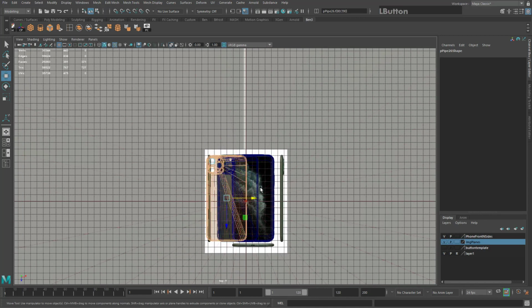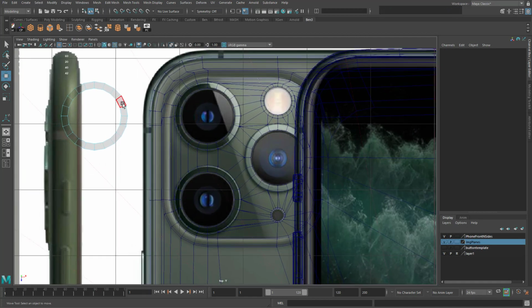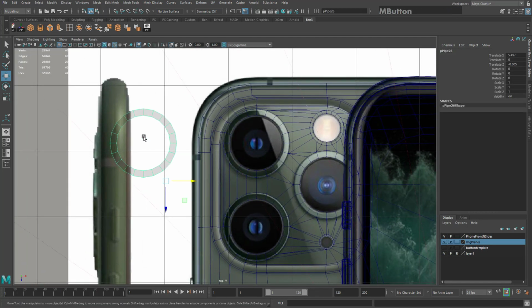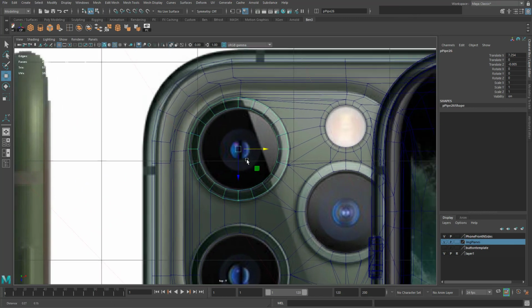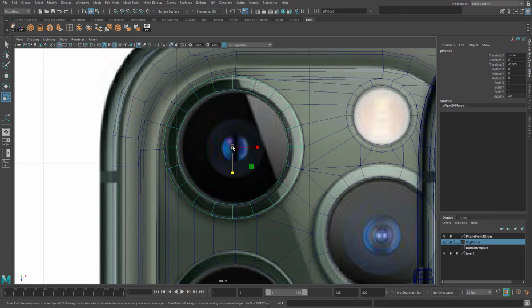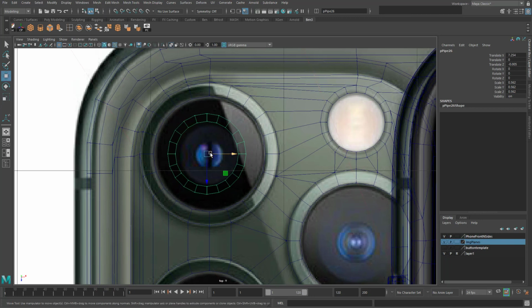I'm going to zoom right out, hold shift, delete everything else. So I've immediately got a piece of geometry in the right place. I'm going to do CP for center pivot and move it back there. And then I'm going to do R for resize. I'm going to resize it down until the edge of the sort of dark part of the camera lens there, and just kind of line it up as best as I can.